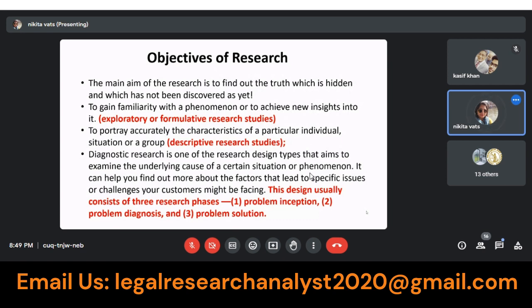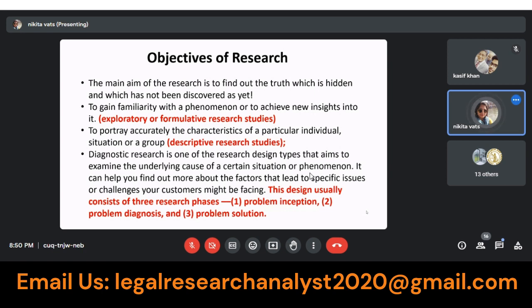Is that clear? Yeah, ma'am. It became particularly prevalent at the time of COVID. Even right now, people are trying to find out why. One interesting fact he was telling me is that this time only this much water, in lakh cubic, was released from that dam. Earlier, even 10 lakh cubic of water had come into Delhi, but no flood came, and this time there was this flood. So he was telling me the reasons: reason number one, two, three. I was like, wow, this is diagnostic research, right?